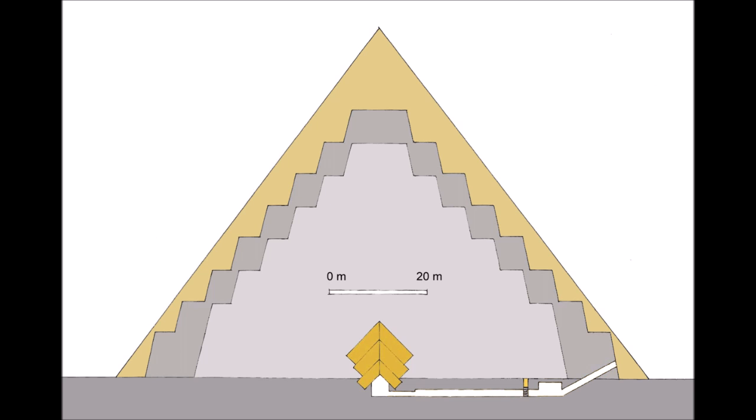The monument was intended as a step pyramid, an unusual choice for a fifth dynasty king, given that the era of step pyramids ended with the third dynasty, 26th or 27th century BC, centuries prior. The reasoning behind this choice is not understood. The Egyptologist Miroslav Verner considers a speculative connection between the Turin Canon listing him as the founder of a new dynasty and the original project, though he also considers the possibility of religious reasons and power politics.